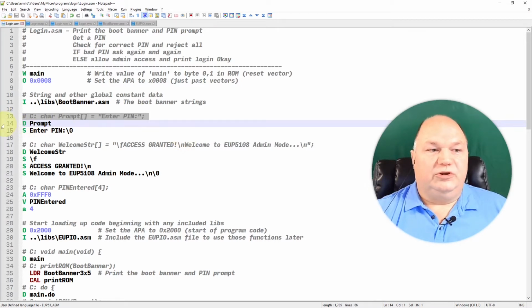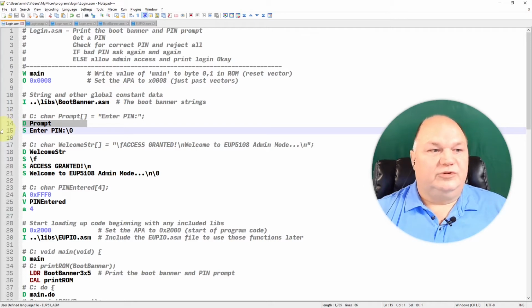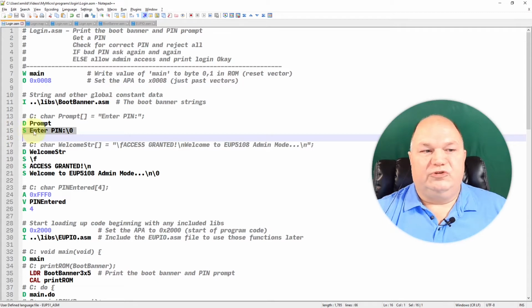But what we're doing in assembly is we're going to create a label called prompt with an address in ROM, and then we're going to say stuff these bits, or bytes rather, into that address in ROM. And I've gone ahead and added a couple of features to the assembler, one of which is being able to take these sort of backslash-zero and backslash-n codes that are very typical in C, so that I don't have to put in the constants using the L command.